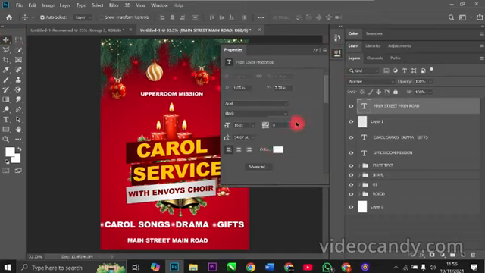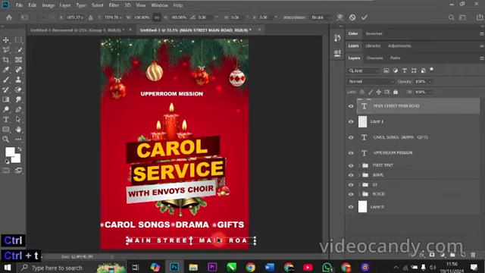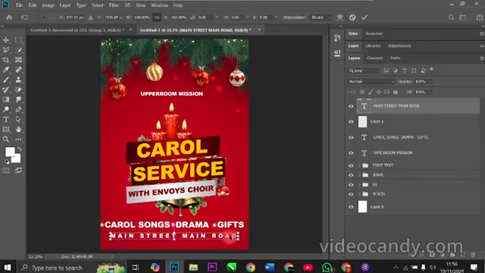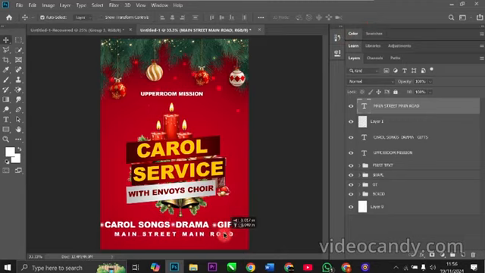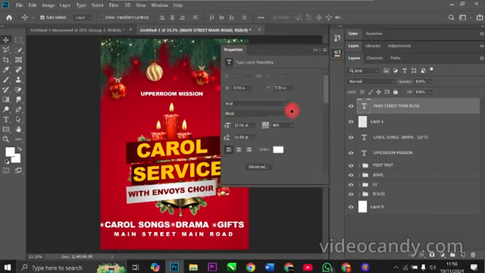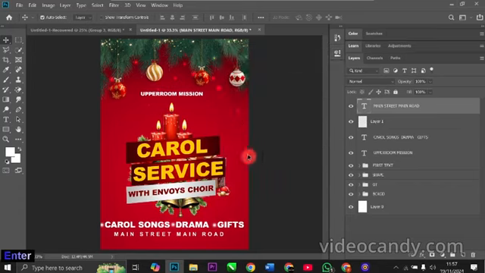So to expand it, I'm going to come over here, click here, and expand it. I'm going to change this to 400. And I'll reduce the size of this. Okay, I'm going to change this font to Arial bold instead of Arial black. That creates a difference between the main text.